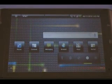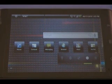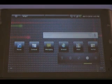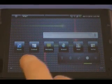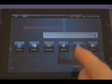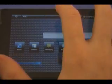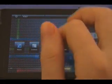But with that in mind, there are a few things that I don't like about the update, and that's that it's still very much Dellified. You have these little boxes around your icons, which I don't see a point in. They just kind of make them all look a little goofy, in my opinion. We have the status bar up here at the top that normally you just pull down in Android, and it has that fun little window shade effect where it slides down and slides up with a little bounce to it. It has all your notifications. You can pull it down immediately as soon as you get a notification.